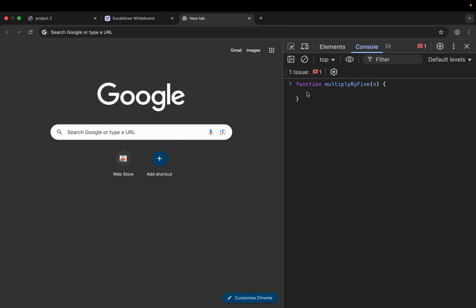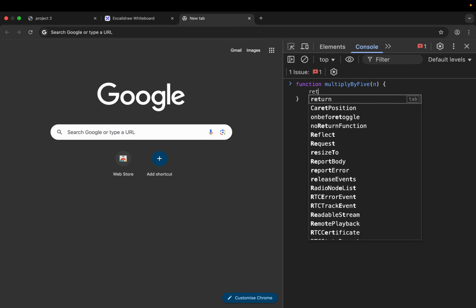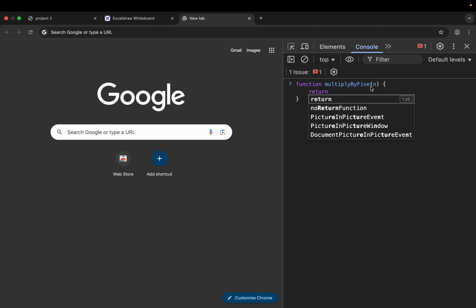And here, what I'm going to return. Let's assume that the user has passed in one random number whenever the user calls it, and I take that number as n, because n is the number that the user is passing to us in real time whenever anyone calls that function, and we want to return that number multiplied by 5, just like that. Hit enter.